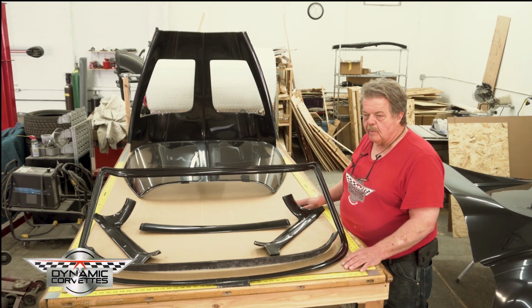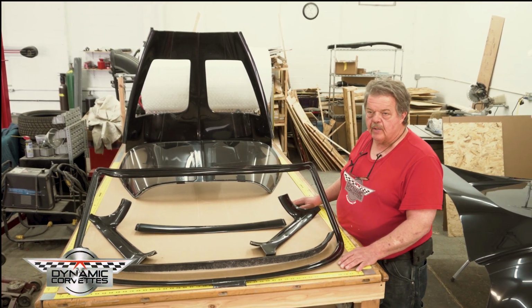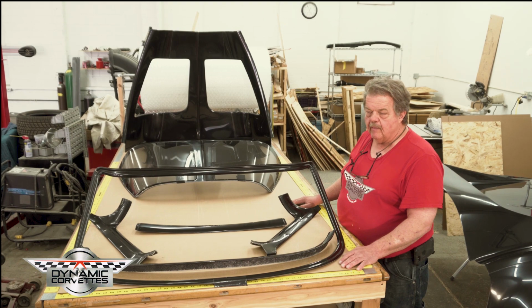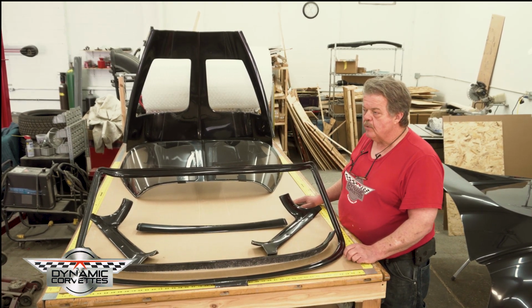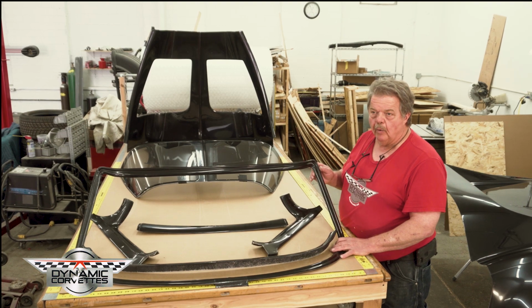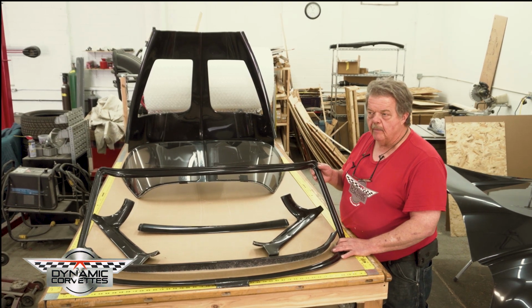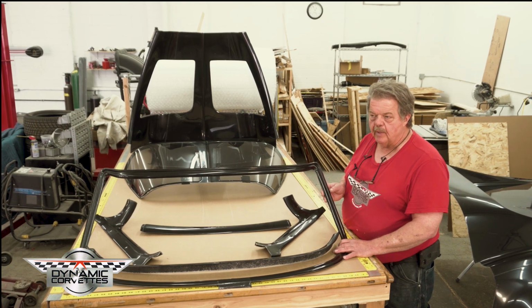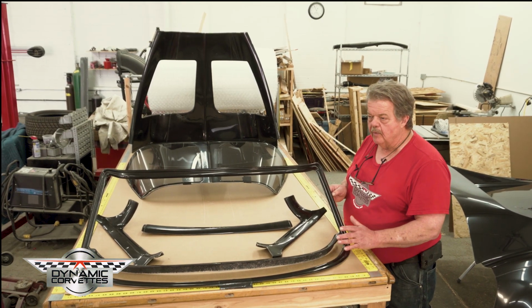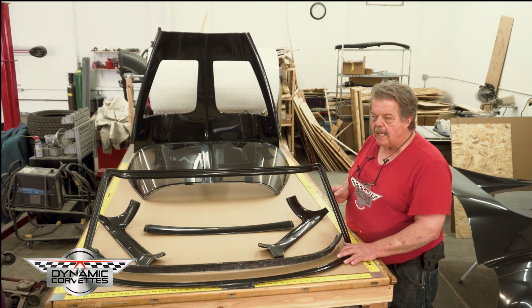This is our split window conversion kit that we've designed, flush mount. We made it flush mount for two reasons. One, because of the astronomical price of moldings: the rear window molding is about $3,500 for the outside, about $2,000 for the inside, and then wherever you're at on the windshield molding is a lot.